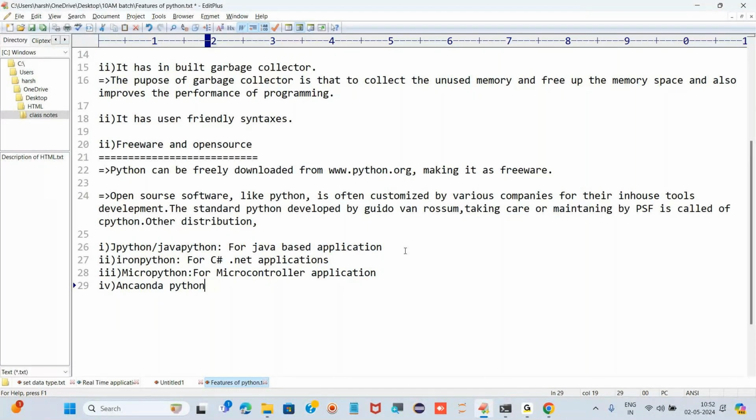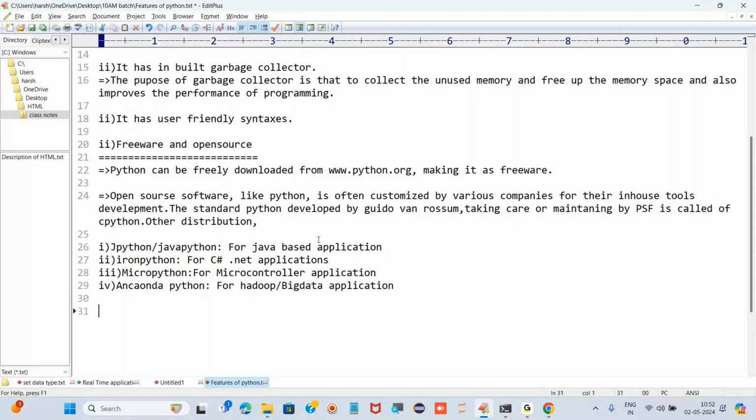Similarly, we have lots of different environments. This is also used for Hadoop. If you know about Hadoop, it comes under big data applications. Likewise, we have lots of distributions.